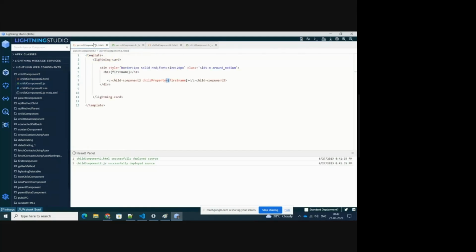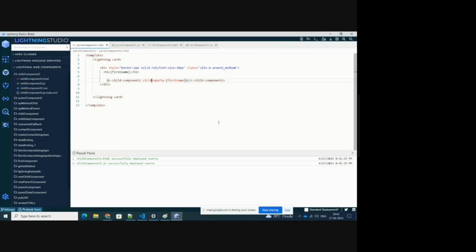I'll tell you. Just like we did kebab casing in the child component name. What was kebab casing? Whenever a capital alphabet is encountered, like child component has C capital in component, we have to put a hyphen there and make that alphabet small. Similarly, like component names, if the property also has camel casing, we have to break it to kebab casing.